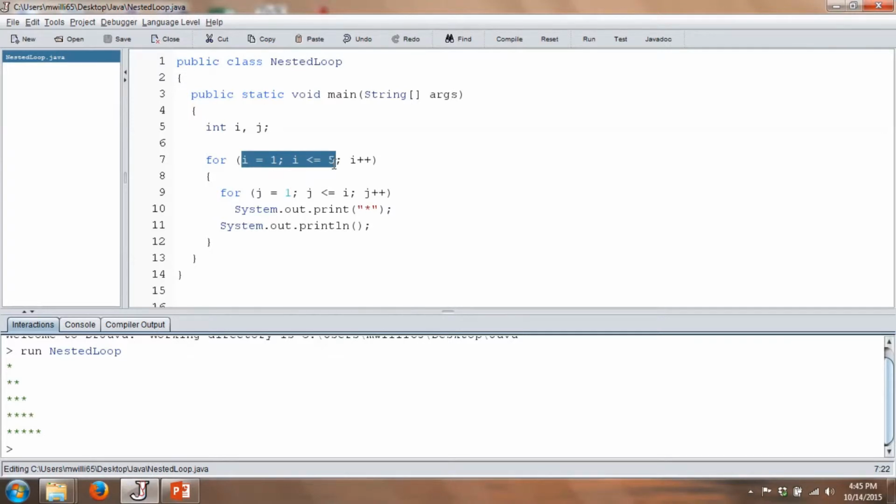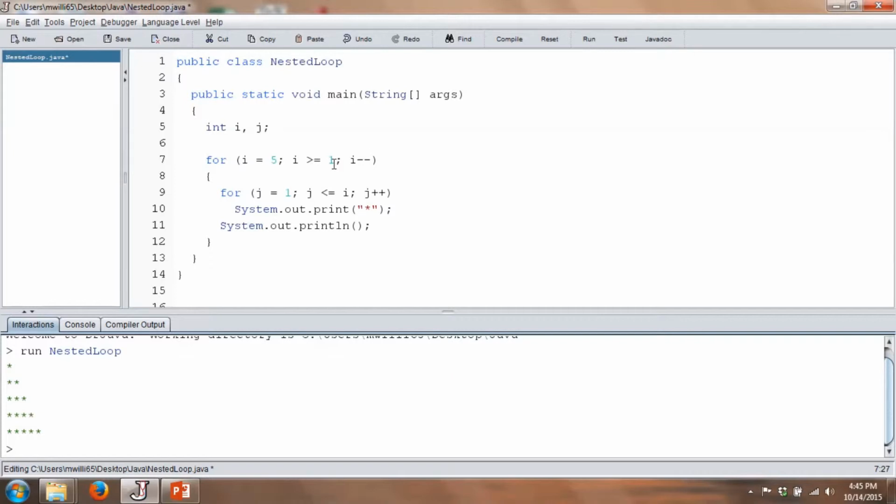So let's say instead of i going from 1 to 5, we have i go from 5 to 1. So maybe i equals 5, and then i greater than or equal to 1, and then we do i minus minus. So let's change it. Now we start from 5 and go down to 1. Think for a second what would happen if we did that. If you need to pause, go ahead and do so.